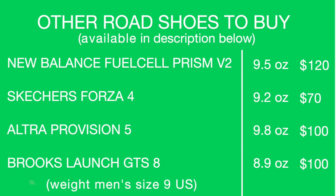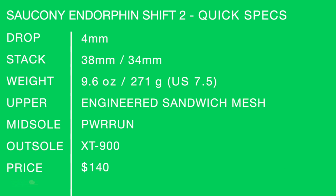All right, Saucony Endorphin Shift 2. Here we go. Quick specs on your screen. Soak it in. 4mm drop. Men's size 9, women's size 8. And then we got that Power Run midsole, $140.